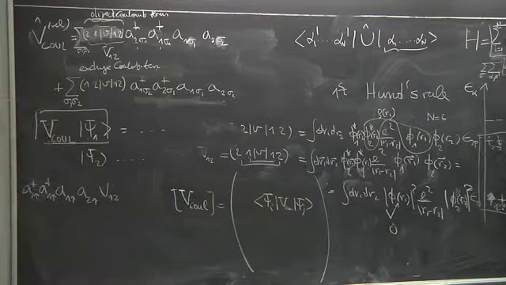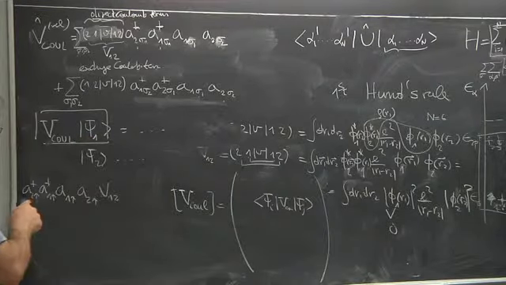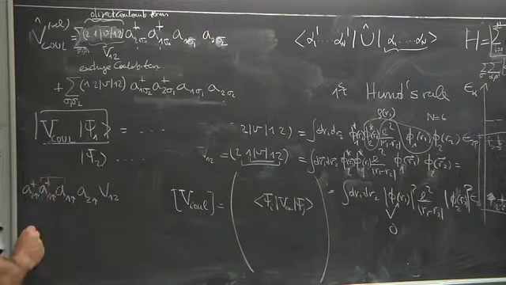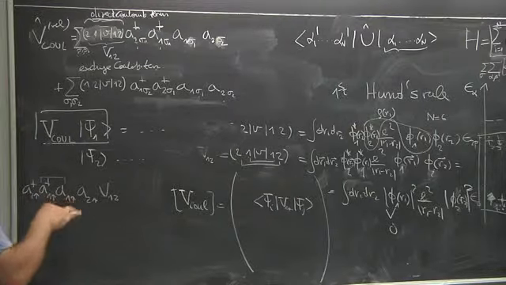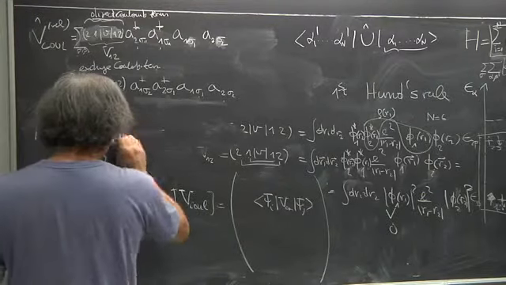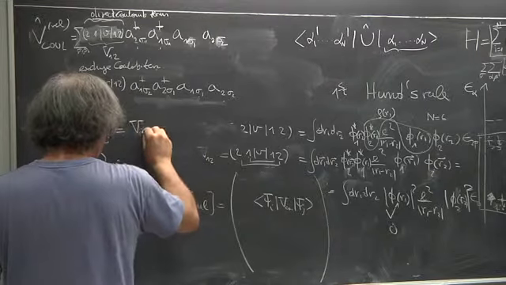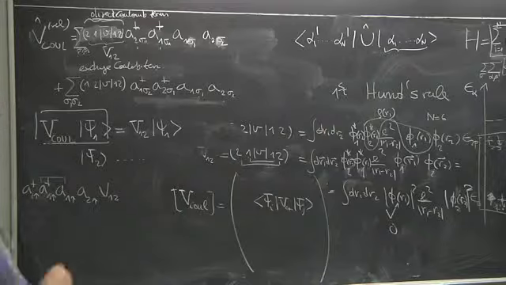V12. So this certainly destroys the state psi 1 and creates what? Psi 1, exactly the same. In essence, this really is a number operator. It counts, you see? And this is also a number. So this is n1 up, n2 up. So you simply recover the same state. So this thing will be just V12 times the same state, at least for this first piece.